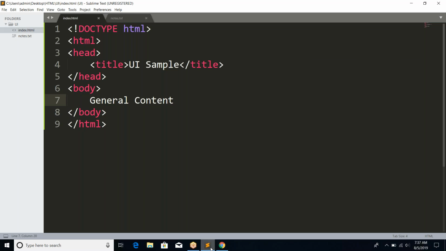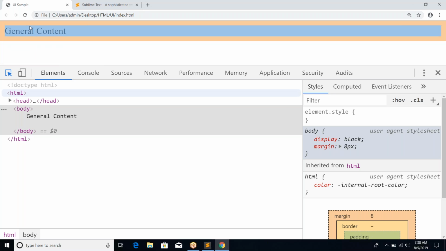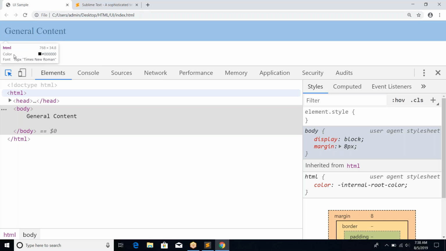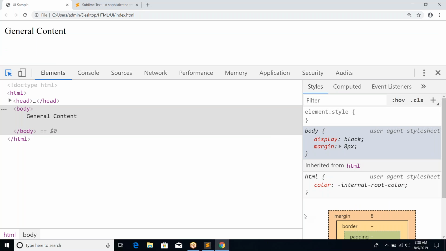So what I'm intending to tell on this particular point is that it is just defining the browser. In each and every browser, the HTML has a default styling for how it is displayed, and you can see those styles being applied over here. You can see the HTML taking the color, and font 16 pixel Times New Roman is the font. So it is taking the default font of whatever the system or the browser defines.